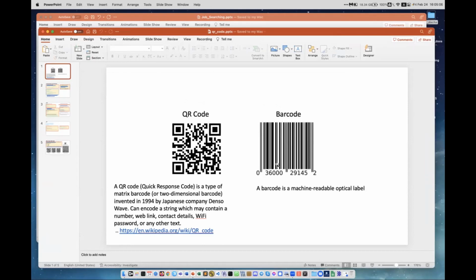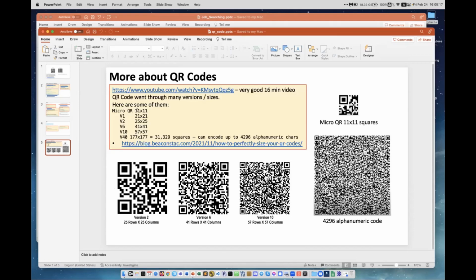So there's a barcode, which usually stores some numerical information like UPC code. And QR codes may come in different sizes, in different versions, from 11 by 11 squares to this one, which is like 177 by 177. And a QR code can store information. So think about a string, a UTF-8 encoded string, and you can encode it into a code like that.